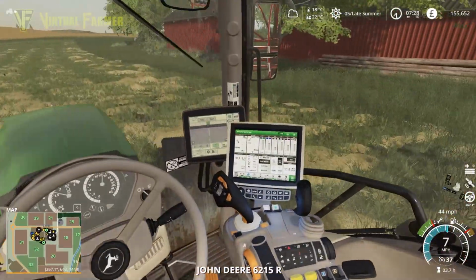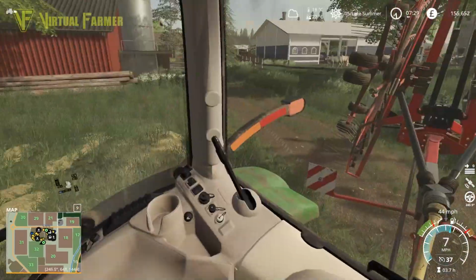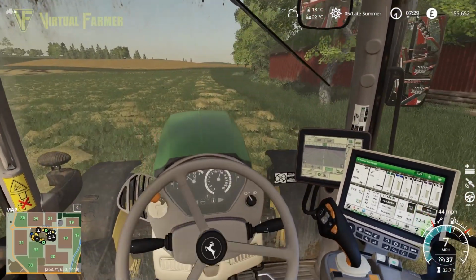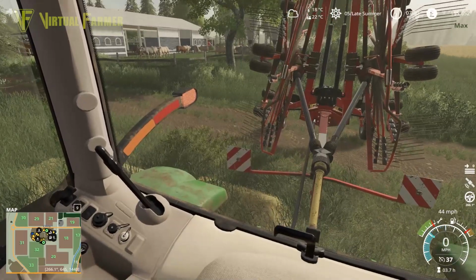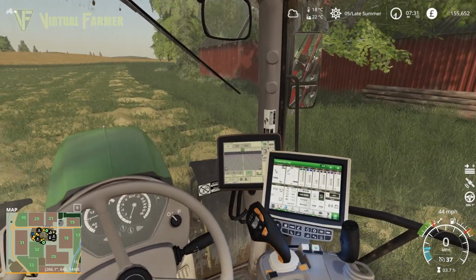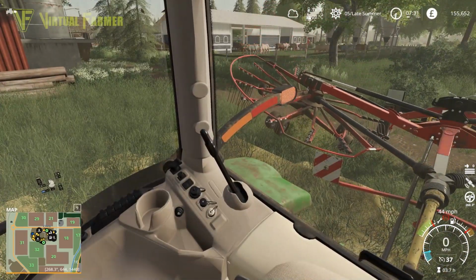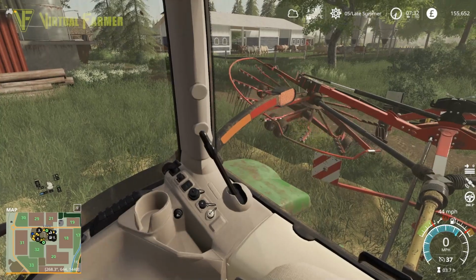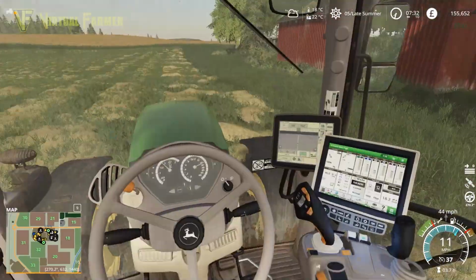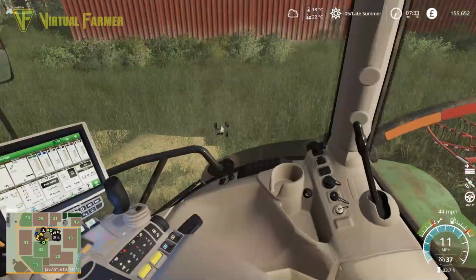We're going to have Chris coming over later. Chris is going to drive the combine for us today because I've got a fair whack of stuff to do around the farm as well. Well, actually, we'll see how far we get this morning. But at the moment, I need to row this stuff up, ready for later. We're looking at about mid-morning for starting on the harvest if we can, which would be absolutely great. But if I'm still baling and collecting this up, then Chris will get started with the combine.